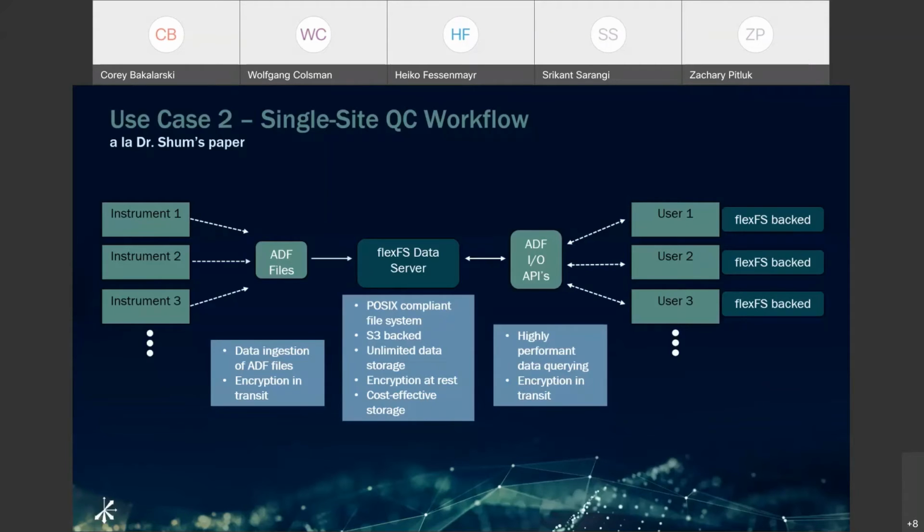And then using the ADF input output APIs, these data sets can be accessed by multiple users across the site. This is where flexFS's ability to serve concurrent users comes in, right? Multiple high clusters accessing the data simultaneously, and it does that with a very high read-write throughput. So this is where we feel there is tremendous benefit towards optimizing workflows such as these.